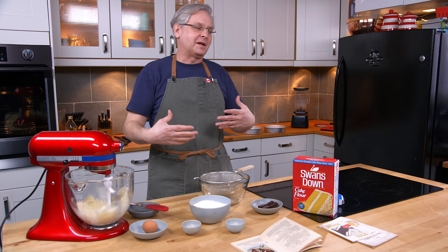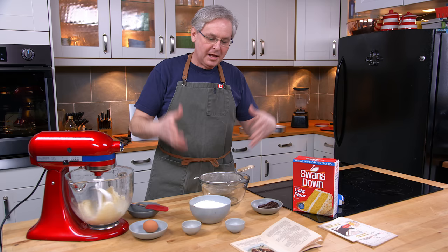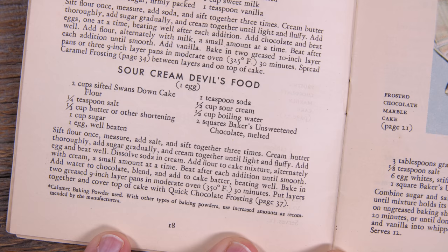It's because in North America we use volume. If we used a scale and did things by weight, this would be a moot point. You wouldn't have to worry about it. But because we do it by volume, sifting it before measuring it gives the flour greater volume, and if it asks for that, the only way to get an accurate measurement is by sifting ahead of time. If it asks you to sift afterwards, I just don't do it anymore.